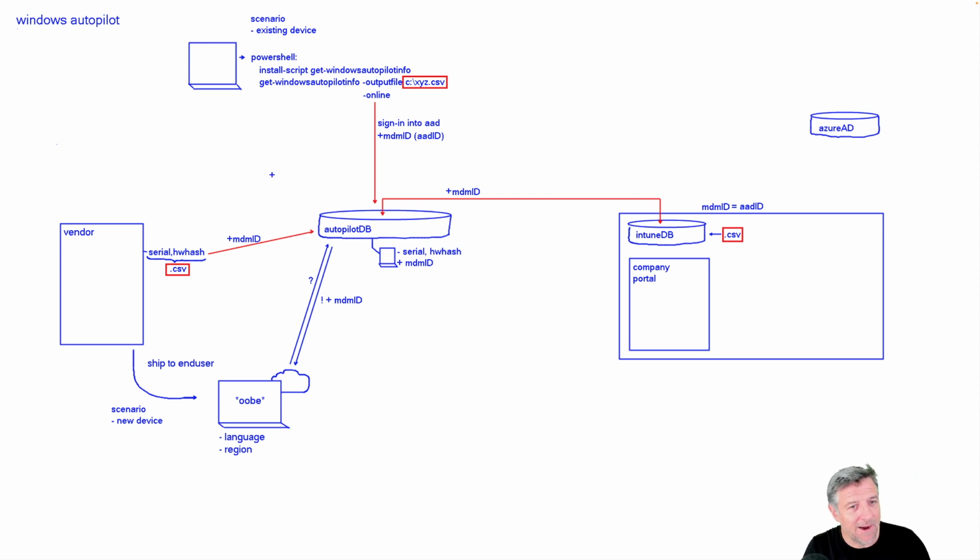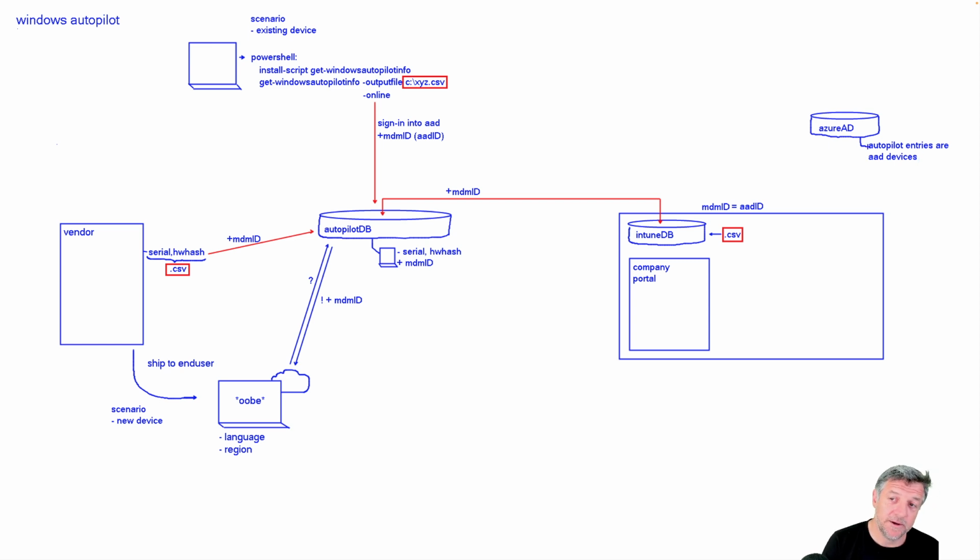If an Autopilot device is in the database, it will also be listed in Azure Active Directory as a device. So Autopilot entries are Azure Active Directory devices that you can look for.